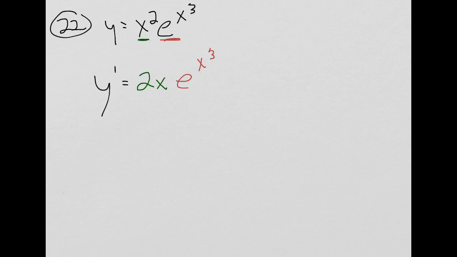Now I need to do plus the derivative of the second. So the second actually has chain rule in it. So when I do e to the x cubed's derivative, I need to take the derivative of the x cubed, which is 3x squared, and then I need to multiply it by e to this, right? By the derivative of this e to the stuff, right? And the derivative of e to the is e to the. So I just have to rewrite this term because that's part of my chain rule. So times e to the x cubed.